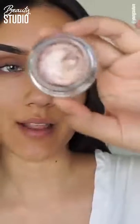So now moving on to my lid. This is such a pretty shade, guys, and it looks something like that. I'm going to go ahead and just swatch it on for you guys. I don't know if you can see that. It is the prettiest color ever. It is like a glitter eyeshadow basically. Go ahead and apply it right on my lid, just like that.